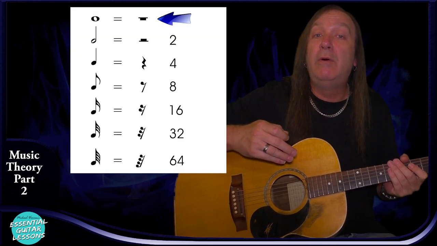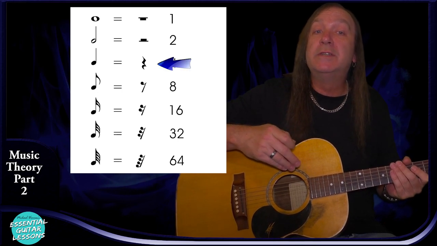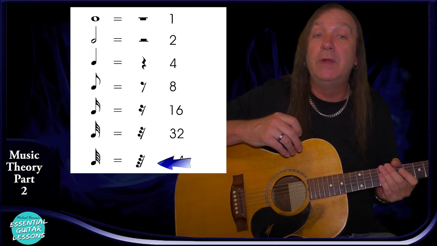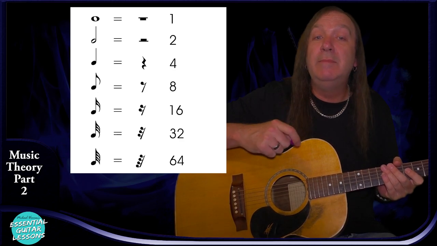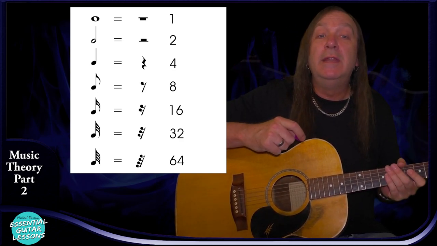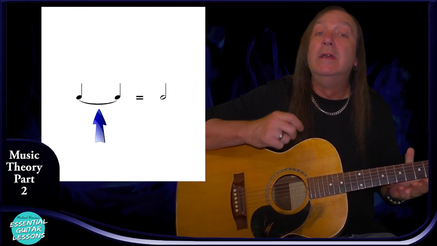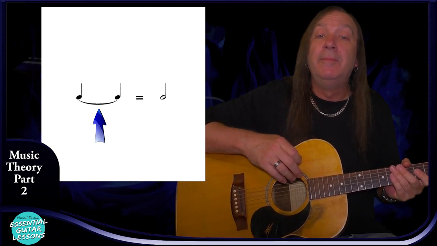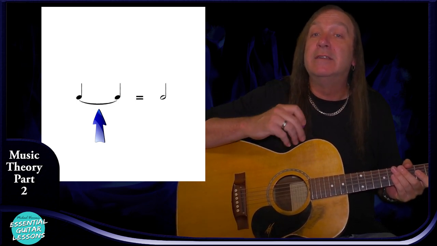In music we also have symbols for rests — that means we don't play and we want the note to stop, so it doesn't ring over the rest. We think about rests the same as notes, like slices of pizza. We have a whole rest, half rest, quarter rest, eighth rest, sixteenth, 32nd, 64th, and 128th rest. Rests can also be dotted and it works the same way as dotted notes. Before we finish with notes, we can also tie notes together using a tie — we play the note once and add the two values together. We normally do this when there's a bar line in the middle and we run out of counts.